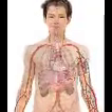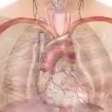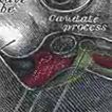Activated charcoal adsorbs and helps eliminate toxins, heavy metals, chemicals, pharmaceutical drugs, morphine, and pesticides from your body. Its uses include poisoning by chemical substances, drugs, and toxic heavy metals; overall body detoxification; food poisoning; stomach pain caused by excess gas, diarrhea, or indigestion; body odor and bad breath; hepatitis; chronic and acute viral withdrawal; alcohol syndrome; intoxication caused by chemotherapy or radiotherapy; and various skin ailments and inflammation.